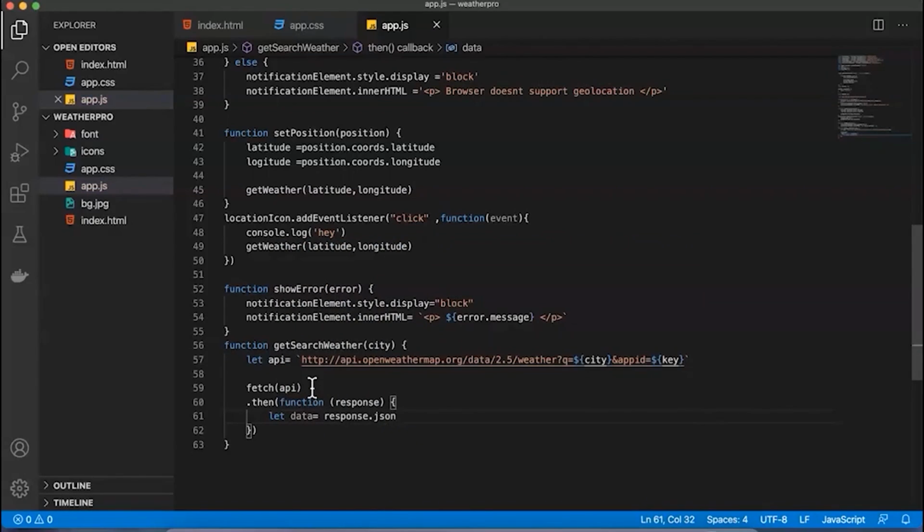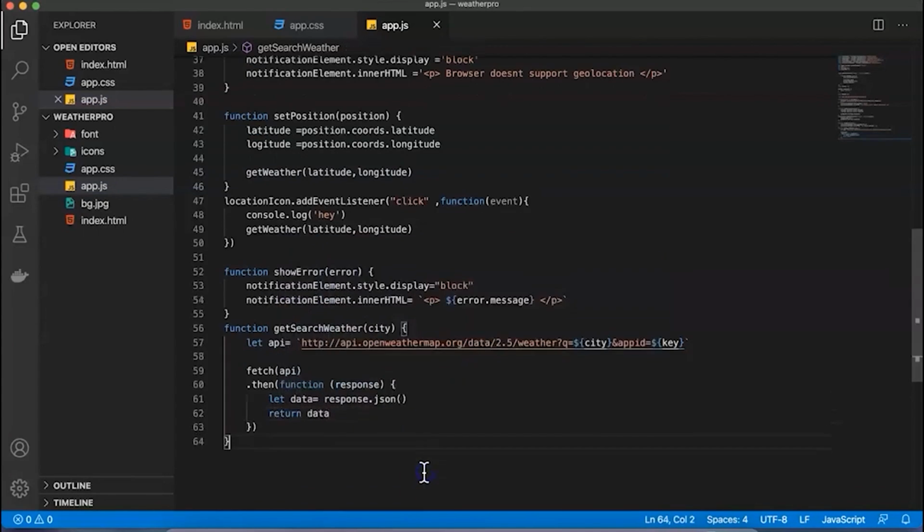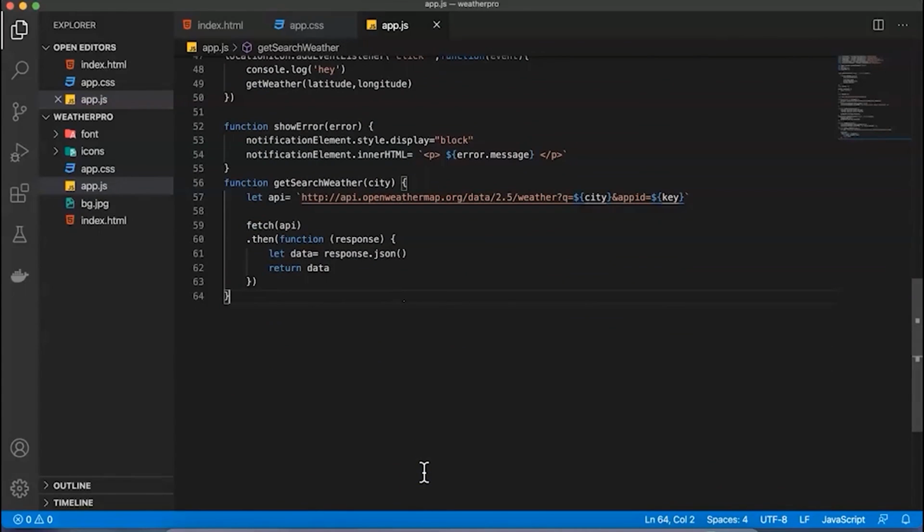I'm expecting the response of type JSON. And return data, so it will be returning data back to me.